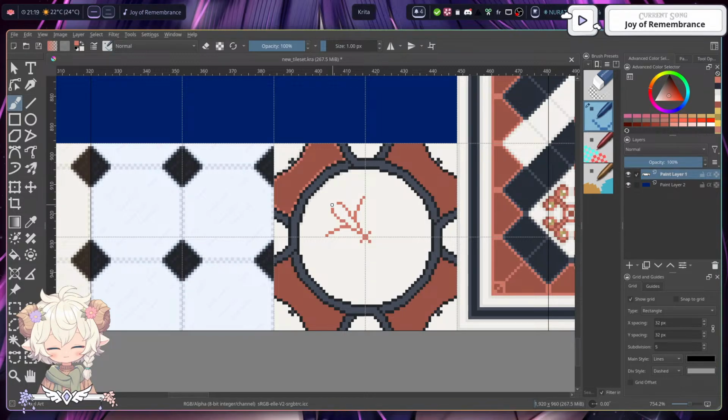Then that, I guess. This is a bit too rough. This helps. Well, now I have the flower, or actually the outline of the flower.